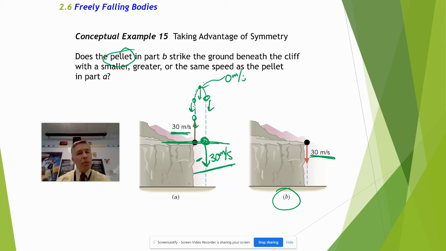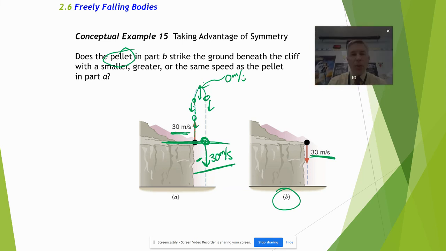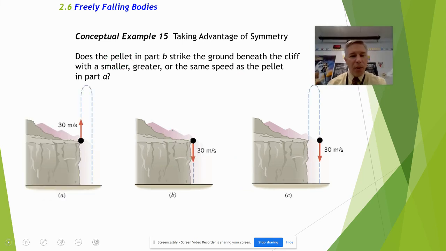Now, again, this is assuming free fall, so we're assuming no air resistance on this thing. And that's not always going to be the case when you actually solve problems. But because of that, it doesn't matter if you throw it up or you throw it down, they would hit the ground going the same speed if you ignore air resistance. Now, A would take longer because it had to go up and come back down, but in terms of the speed or the velocity it hits the ground, it would be exactly the same.